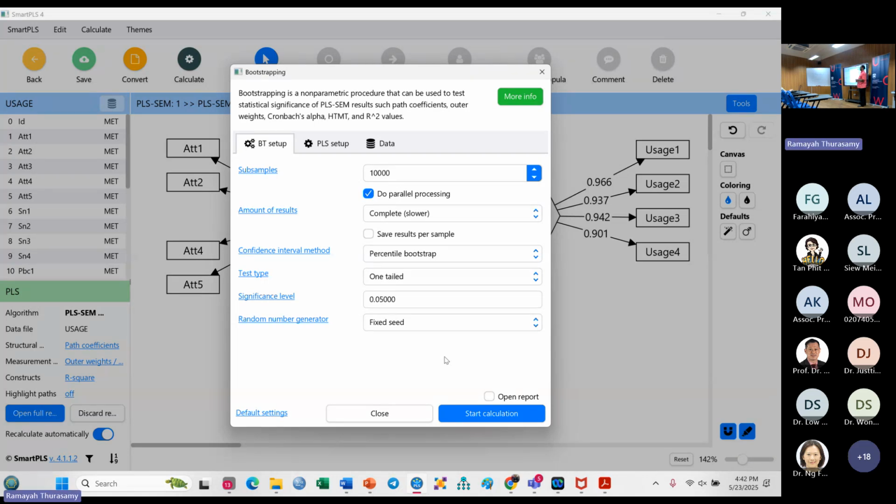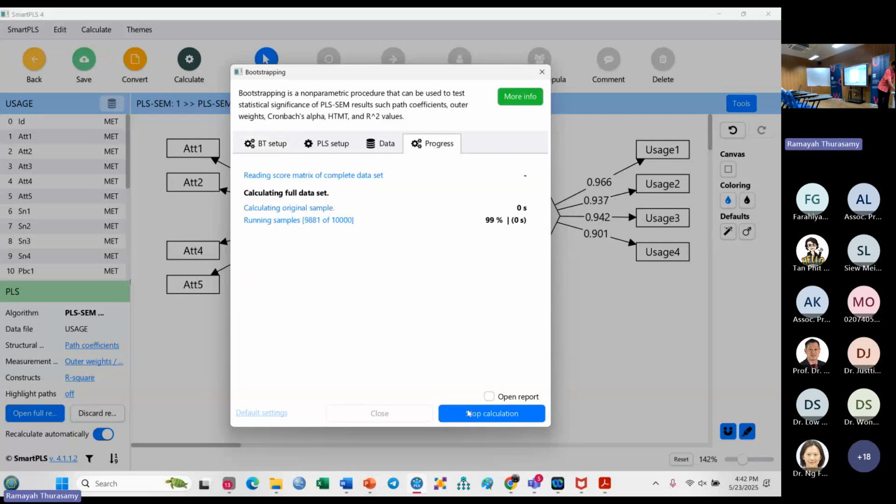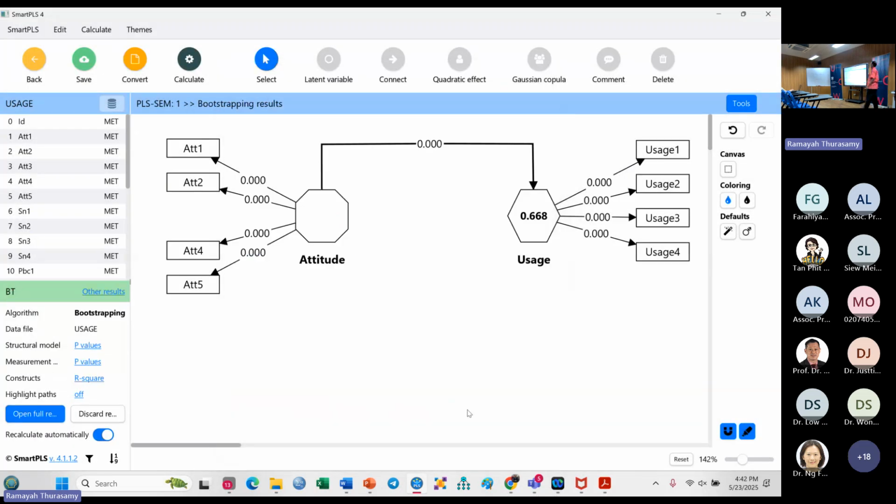This one is a new addition to SmartPLS. Previously in SmartPLS 3, every time you ran, there were different values. You close and open, you get different values, and everything you have to revise. Now no need; we can pick the fixed seed, so every time you run, you get the same result. Those are options in SmartPLS 4. When you run this model, they will give you the p value directly in the drawing. Here they give you this number. What is this number? We calculate. They have this structural and measurement model, you see?